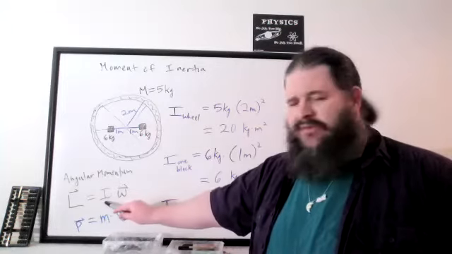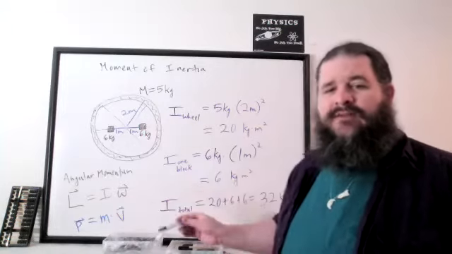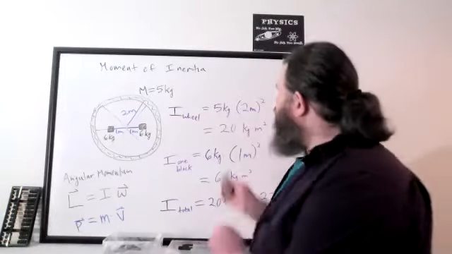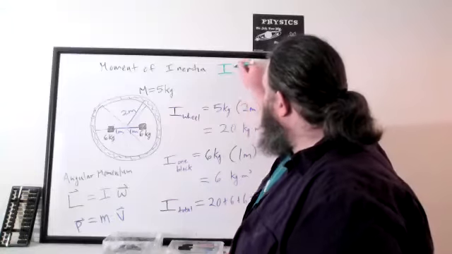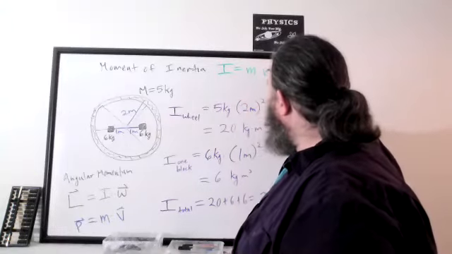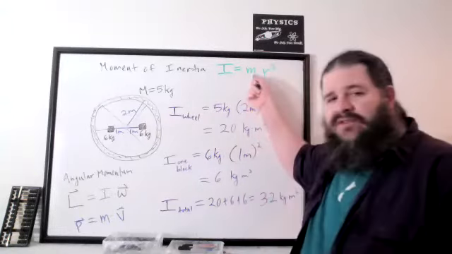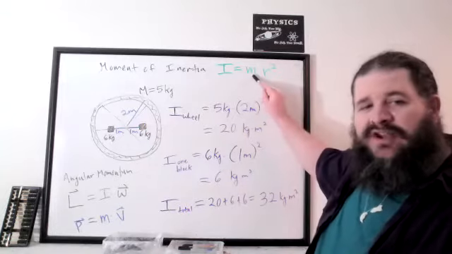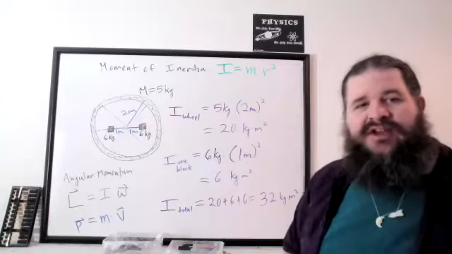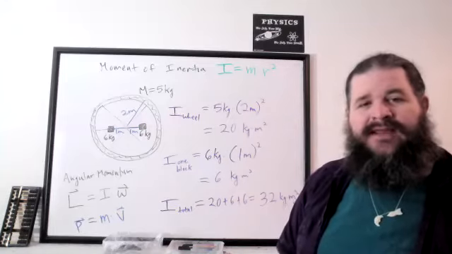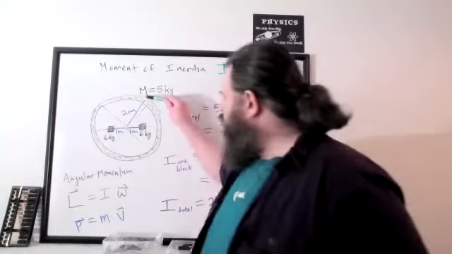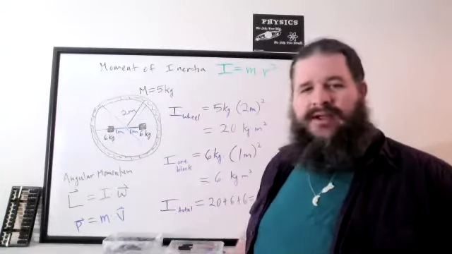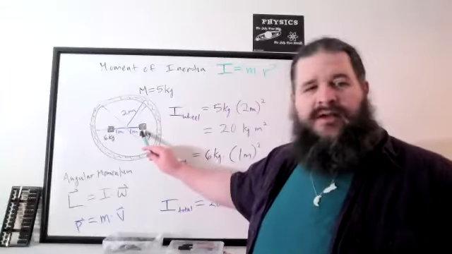The formula for moment of inertia doesn't have V in it, but it does have R in it. If you take a look back at the formula we were using for moment of inertia, mass times radius squared, again, assuming all the mass is that same distance from the center. The mass is not going to change, but the radius can change. You can change how far from the pivot point the mass is. The rim of the wheel itself might be difficult to change unless it's some sort of telescoping material. But these 6 kilogram blocks you can definitely move.